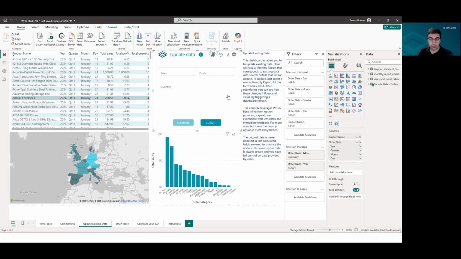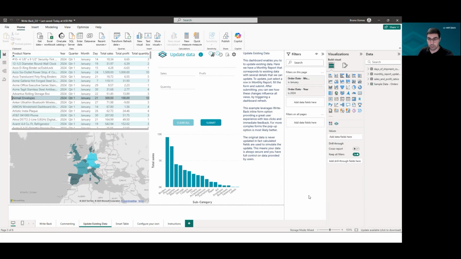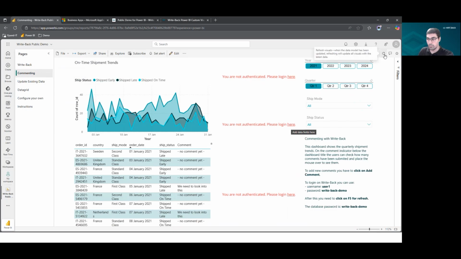When I do submit this, again, on Writeback, I can always see it immediately. But then over here, I need to trigger a refresh of the data source so I can get the updated information. Of course, you could add a page refresh, or change detection. I don't actually have these enabled for this particular case, but you can, depending on how frequent you want the data to update, do that. Because you have the refresh button always ready there, you can easily just click it to get the data. Same thing would be on the Power BI service.